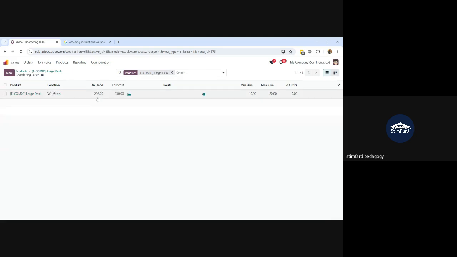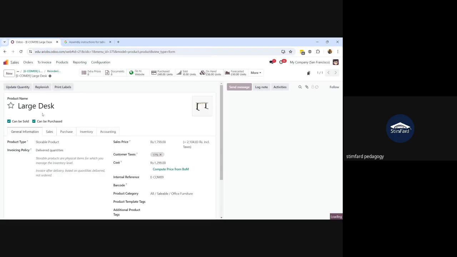But currently I have 236 in stock, which is very much above my max quantity. So let me do a stock adjustment for this product to make the replenishment effective. Let's say currently the stock for this product is zero in my company.